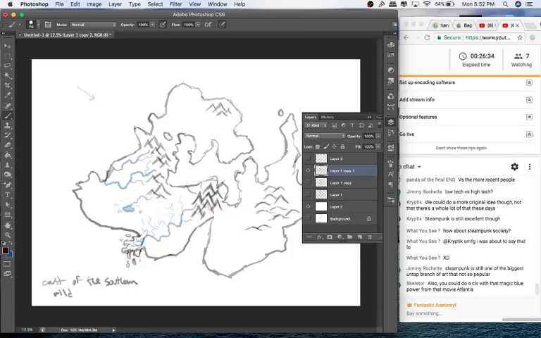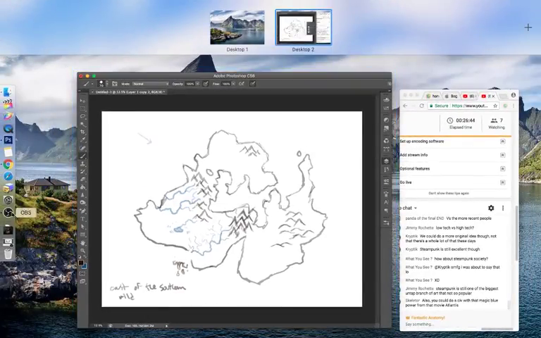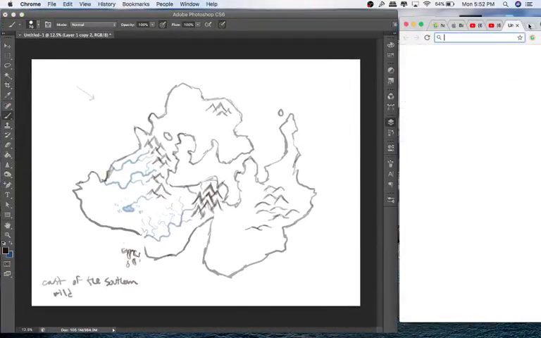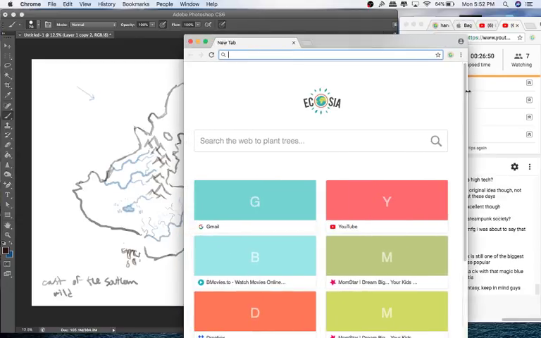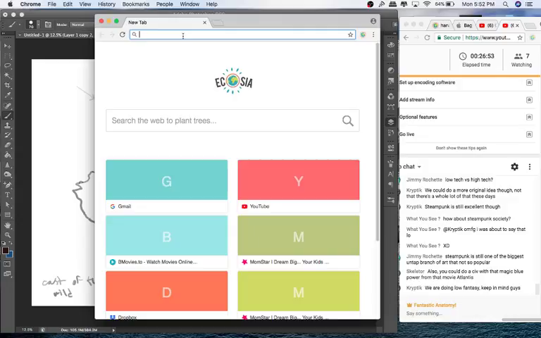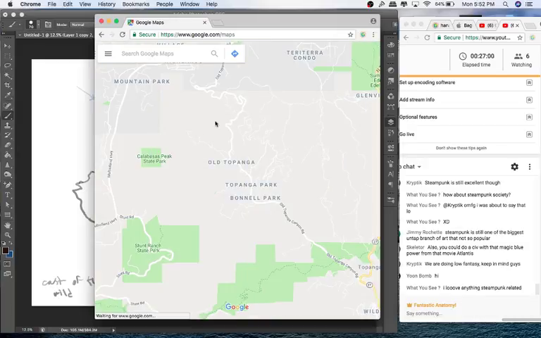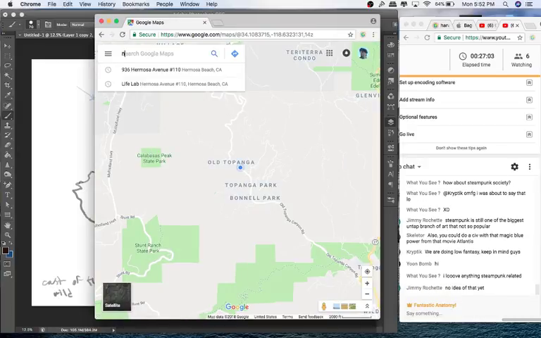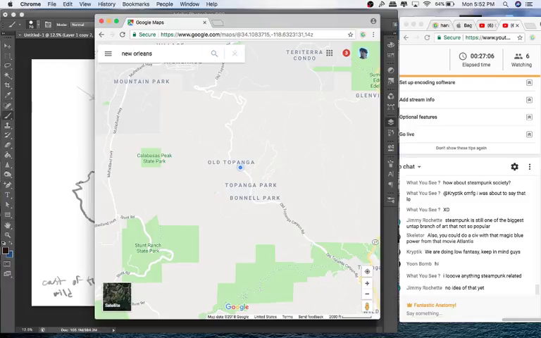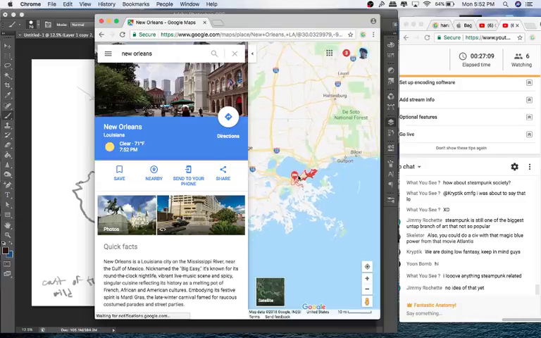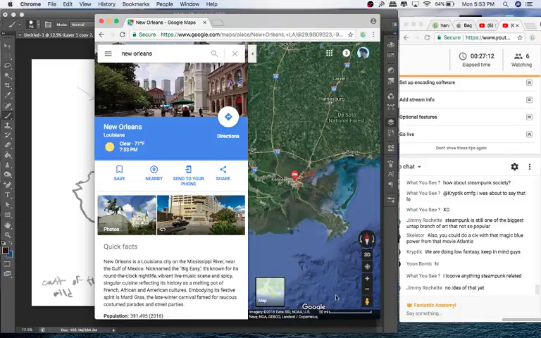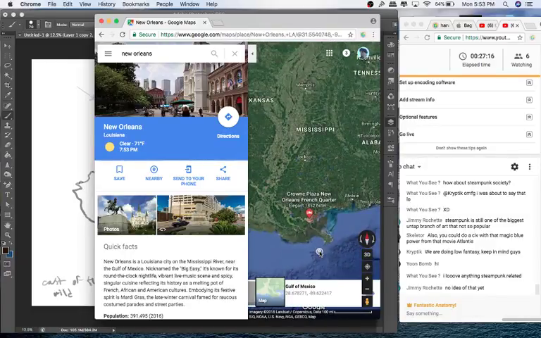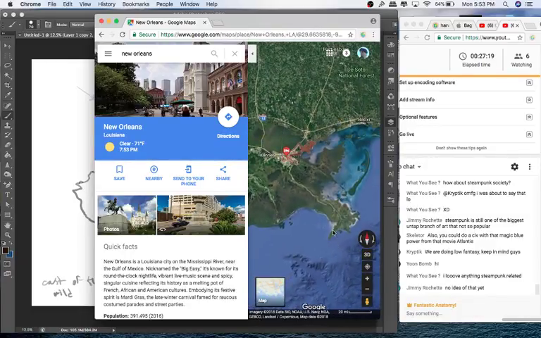Okay, hold on. I didn't do this the way I wanted to. Maybe I should just go on Google Maps right now and look at it. Learn something. Let's do it. Alright, let me bring Google Maps up here. Then let's go to New Orleans. Maybe we'll check out Old Orleans afterwards. Let's go to satellite. That's good enough. There it is. I got it up here now on Google Maps.